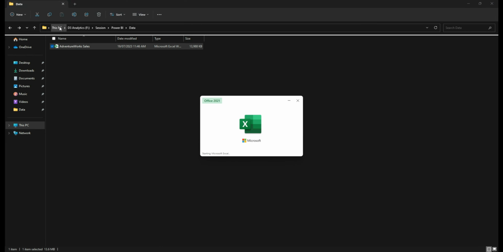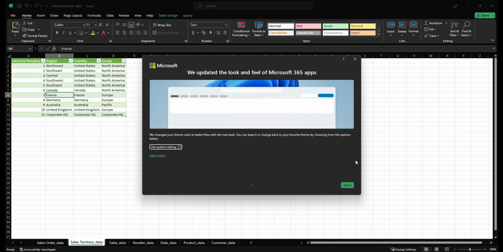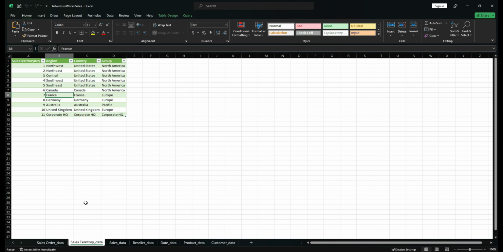So I have kept my Excel file in this location. You can also choose one of the locations to keep. In this Excel file, basically, it contains data about Adventure Work Sales. This is the data provided by Microsoft for all their data related tools to explore and have the features to check around.